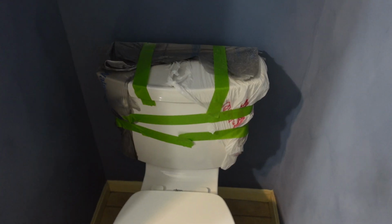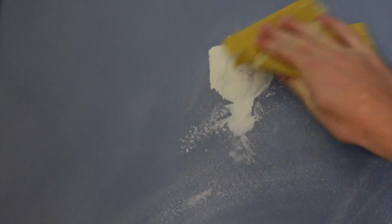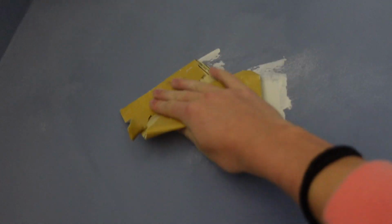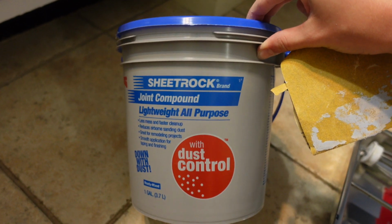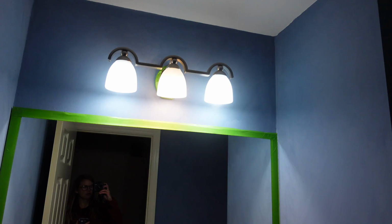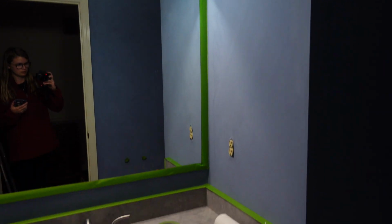Once that was out of the way, I started sanding down the walls, and I covered up the toilet so that I wouldn't get any paint on it. I also filled the previous nail holes and then sanded those areas down. I just used some leftover joint compound. I don't know if this is the best or not. This is just what I had extra in our garage, so this is what I patched the holes with. It's not what I normally use, but it did the job.